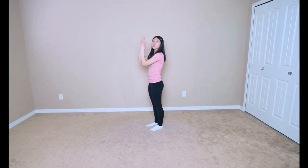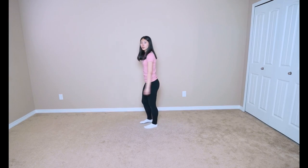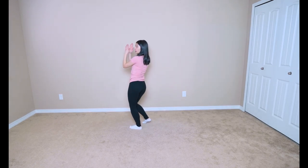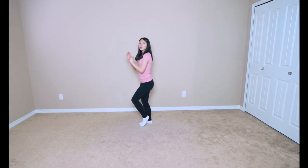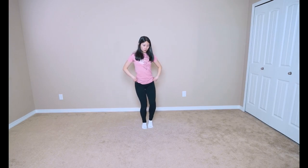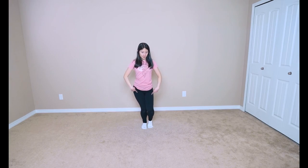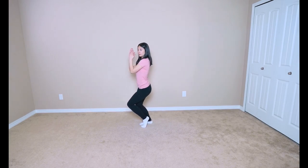We're going to go 1, 2, 3, 4, 5, 6. Basically, you're just going to be rubbing them together like this. So all together, it's 1, 2, 3, 4, 5, 6 steps, and then 1 and 2. So with that, it's going to be like a 2, 3. So it's like a 1, 2, 3 coming down, bending those knees. So up and then down.